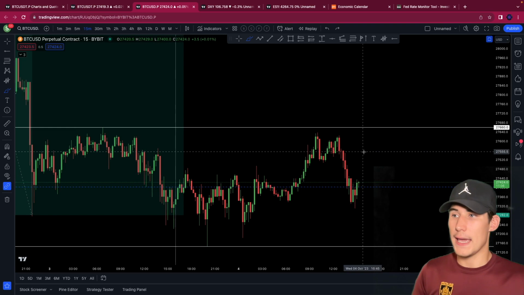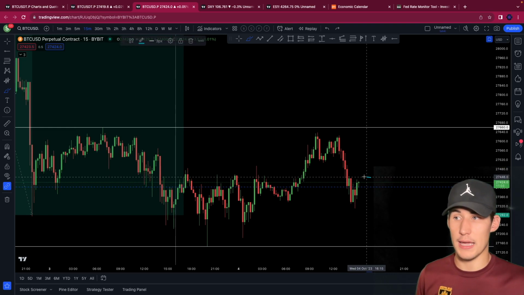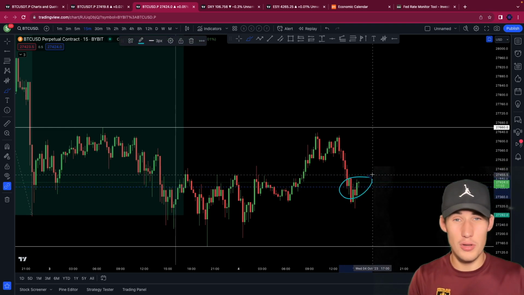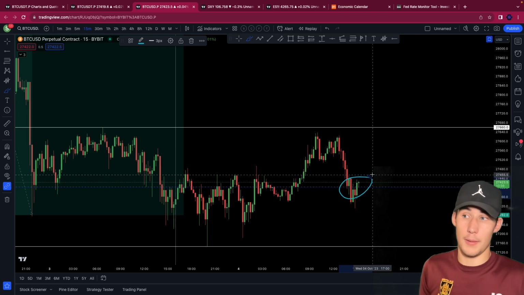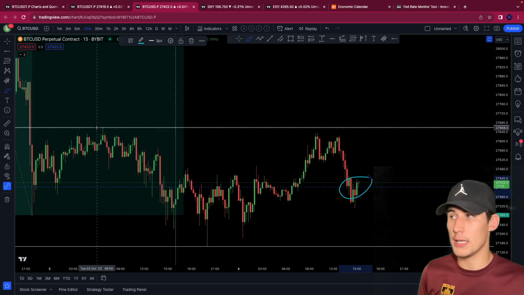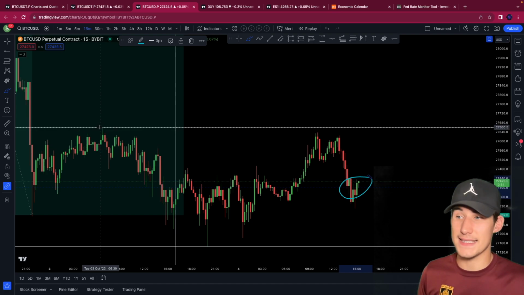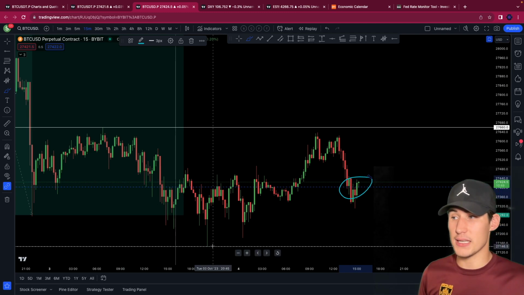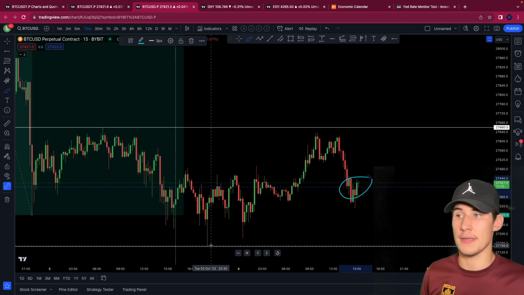But right now is not the time to be entering into a trade. Where the price is right now is not the time to be entering into a trade. We have to wait for our key levels, and locally our key levels are the range high up here at 27,660, and our second key level locally is 27,146 at the range low.